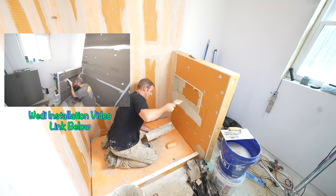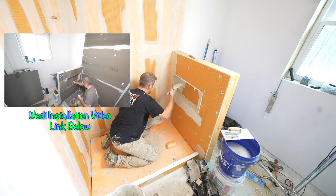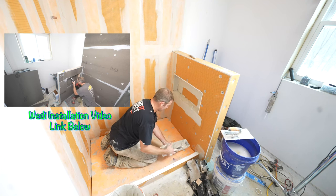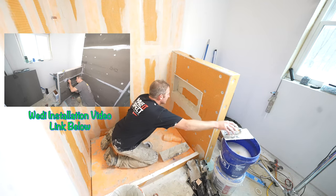And plus, this does again cause buildup, so it can make it a little bit tough on some intricate tile work, especially on these niches, because you're doing all the corners with this. So you want to make sure you trial this out.